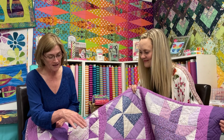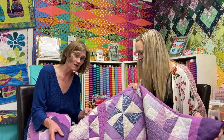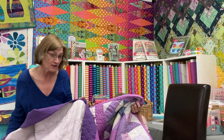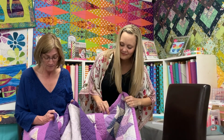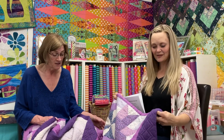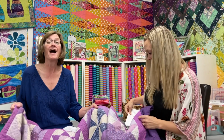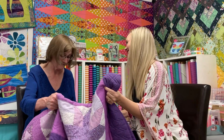It has a lot of stains on it, but it went with me to college. The back is flannel, a flannel sheet, which is a big fat no-no. And the binding, I had no idea how to put that on, so I just folded over the top and sewed it down. So I do have my first quilt. You did a nice job, though. It looks nice up close. Well, I have it, and that's the important thing. So that was the first quilt that I made. And then the rest is history, basically.